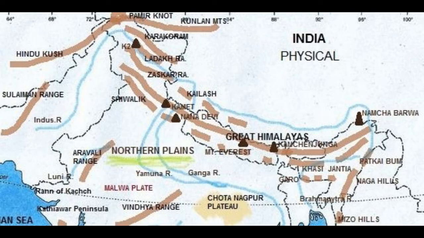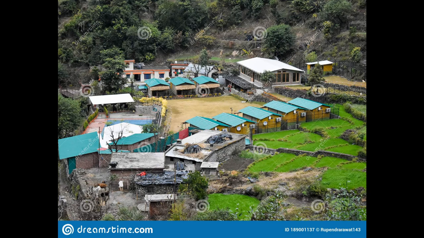Let's move to the last range, but not the least one. What is that? Outer Himalayas. We call them Shivaliks. Here the width is changing, 10 to 50 kilometers. Height is also less, 900 to 1100 meters. These ranges have local names. Simply Jammu Hills in the Jammu region, simple to remember. Mishmi Hills in Arunachal Pradesh. Kachar in Assam.